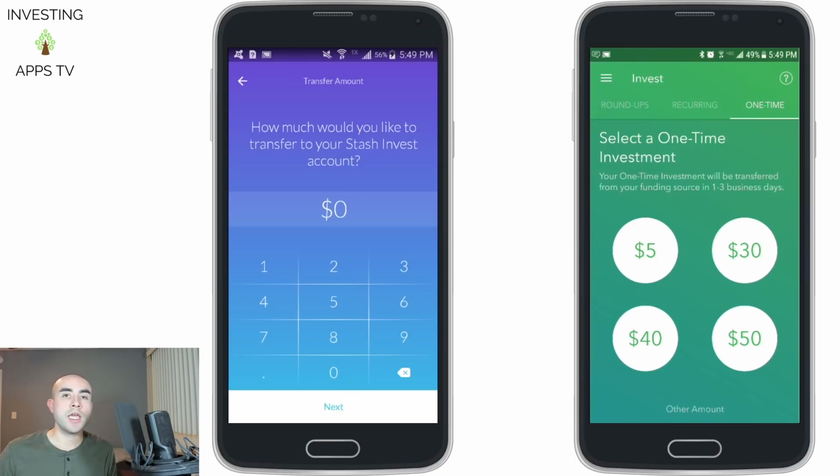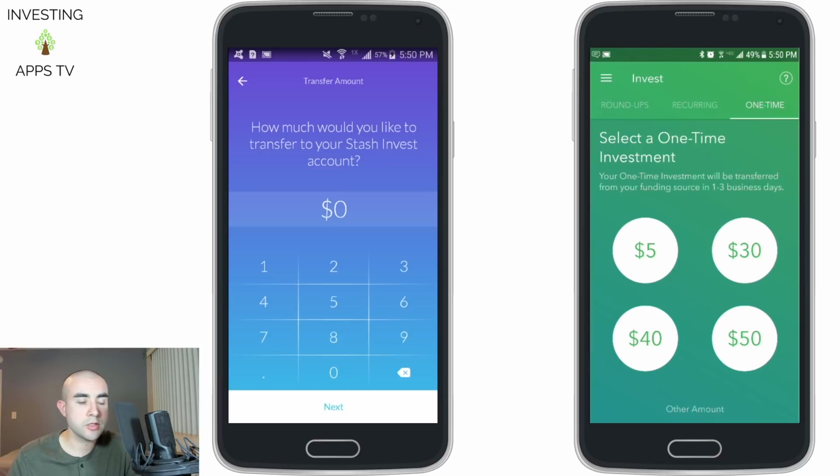For example, if you go to a regular brokerage such as Scottrade, TD Ameritrade, E-Trade, or even Robinhood for that matter, you're going to have to purchase individual stocks, and individual stocks can range anywhere from $50 to $100 to $200 and beyond per share. That can really add up, especially if you're a beginner new to the stock market.